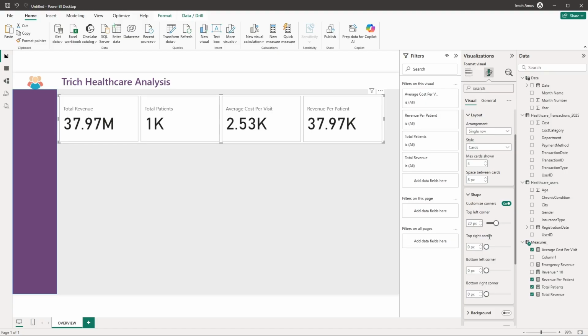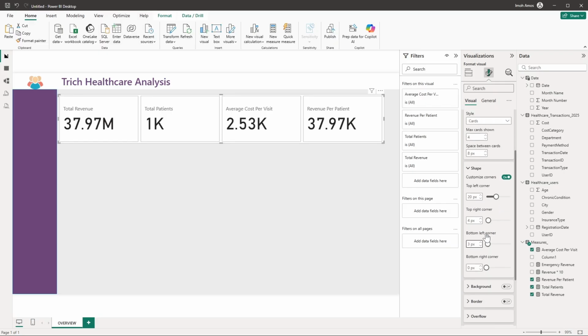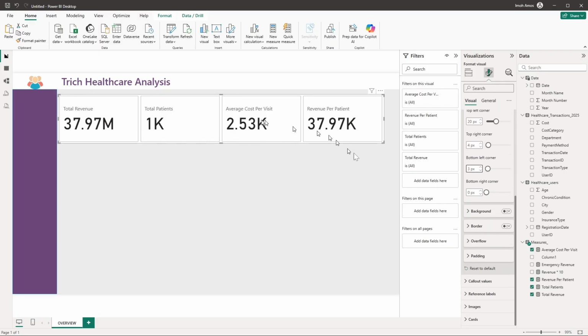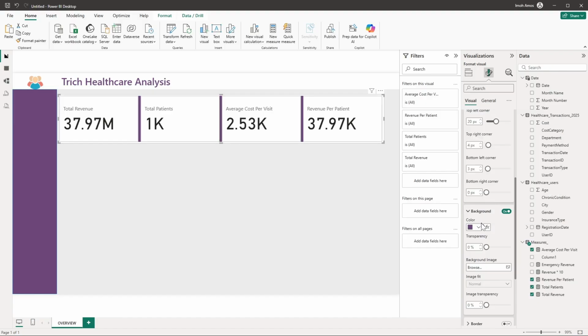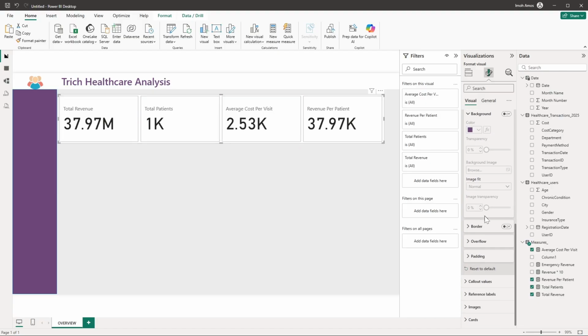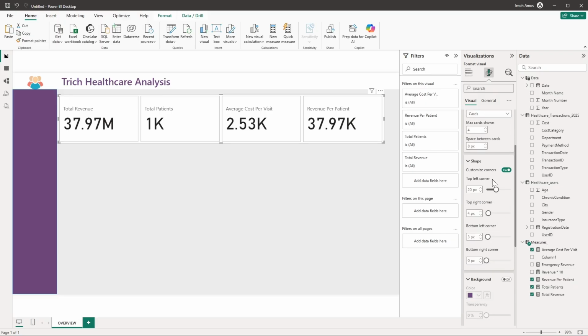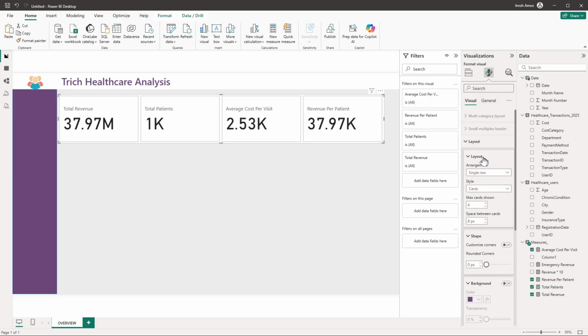Okay, now the top right and actually do your editing of visuals. I can give it a background. Let's say I want to give a background to this. Turn on the background, select a color. I select this, and this for the border. So this is just how you work on these.